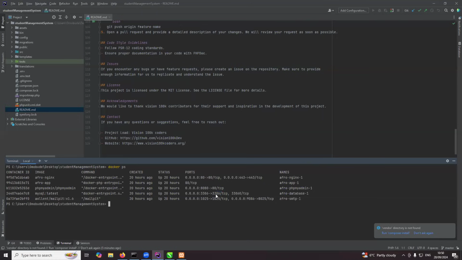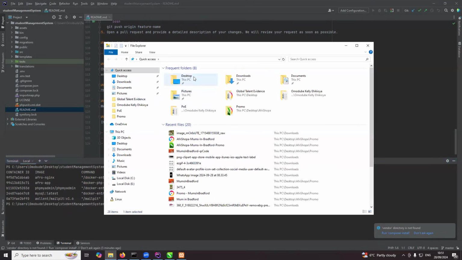Because it's using port 3306, I cannot assign this port to my project. So I need to load up this project and close it so that this project can use the port.